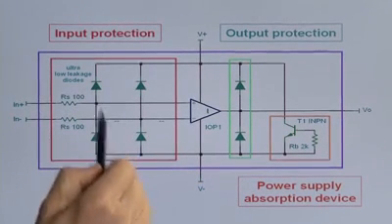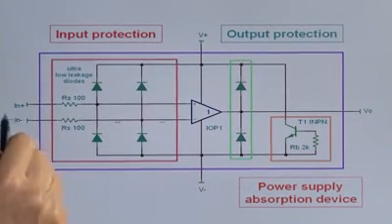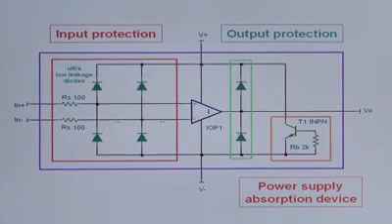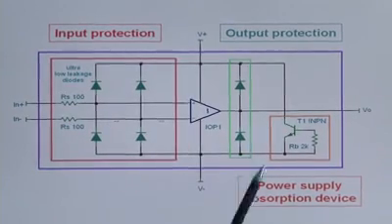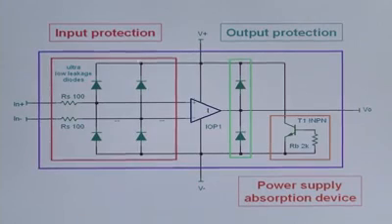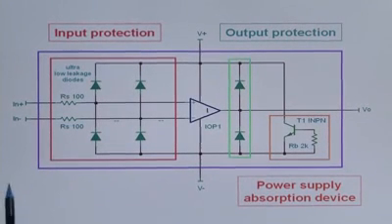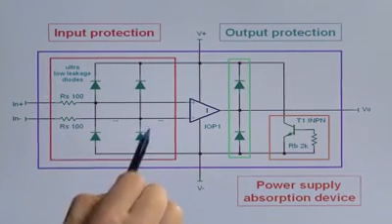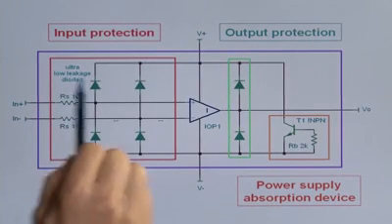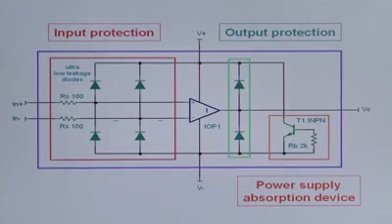We also have these input diodes and output diodes, which we refer to as steering diodes. They are designed such that if an ESD voltage is applied to any of the pins, and a subsequent ground or another potential is applied to the other pin, one or more of these diodes will turn on, providing a path for the current associated with the ESD event. They will either clamp the voltage to a safe level across the integrated circuit, or they may steer the current through the clamp transistor, which will turn on and protect the device.